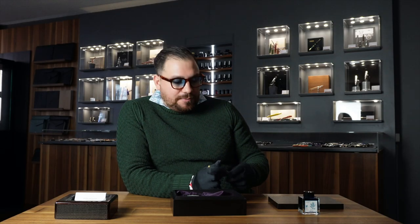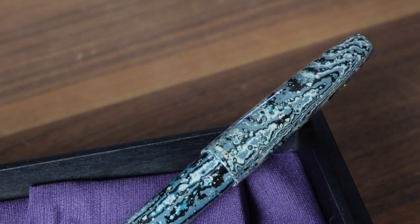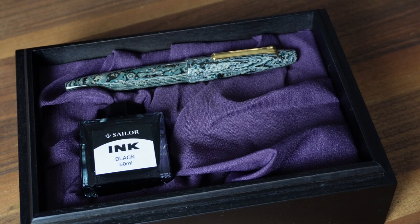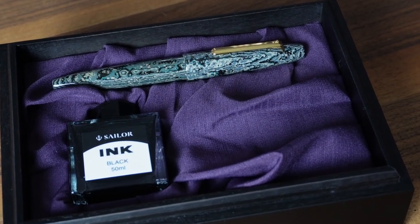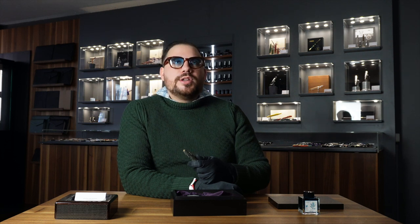So to recapitulate, Goodfellas — we have an amazing Sailor limited edition of 400 pieces in this beautiful Ebonite with this almost watercolor feeling, a Naginata Togi nib in B, and a beautiful piece that is available right now at retailers all over Europe. Make sure to check it out and ask your favorite retailer to show you or sell you this pen — I promise you won't regret it, because my customers who bought the Ryokyo are still super amazed with it. Thank you so much for watching, Goodfellas. Stay tuned for more content coming up, and don't forget that together we are changing the game.